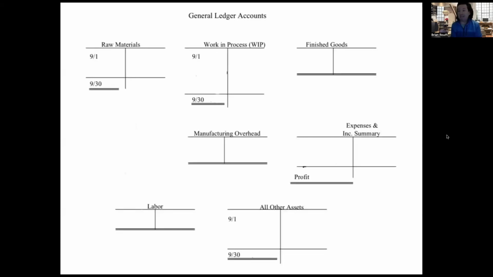Lastly is the T accounts I told you about. Some of you may choose to use these T accounts in the case study. Some of you may not. This is not required. So if you are not friendly with T accounts, like some of us are not, then you don't bother with them if you don't find them helpful. Some of you may find them helpful in that they help you understand the case and how costs are flowing. If it is helpful, please use it as a tool. You do not and should not submit this as part of your case study, okay? But if you find them useful, please use them.